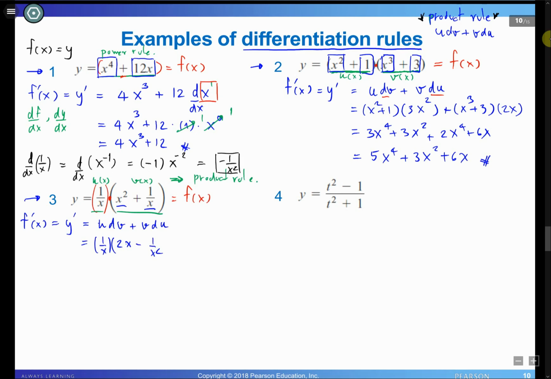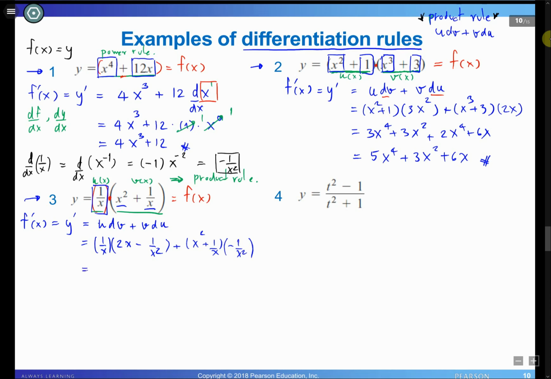Alright, now for the back diff front, plus back is everything here, x squared plus 1 over x times diff front. I'm going to have to diff this, the front term, 1 over x. By now we know it's equal to minus 1 over x squared, so let's use that. Minus 1 over x squared. Okay, when you get a result like this, don't leave it like this. Try to simplify it as much as you can, because this doesn't look nice when I grade it. So let's try to multiply these terms in.